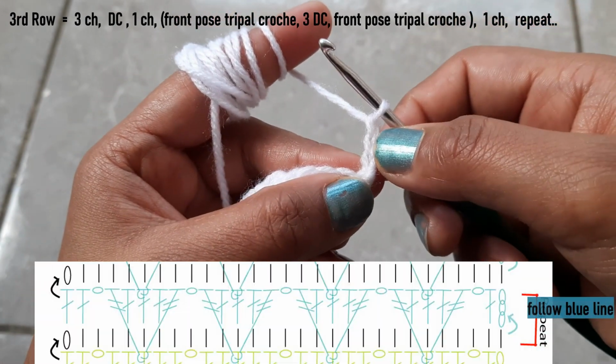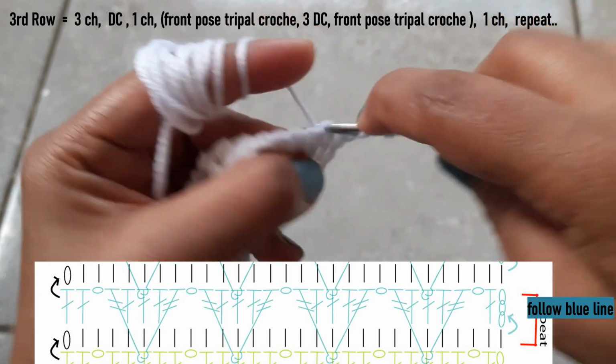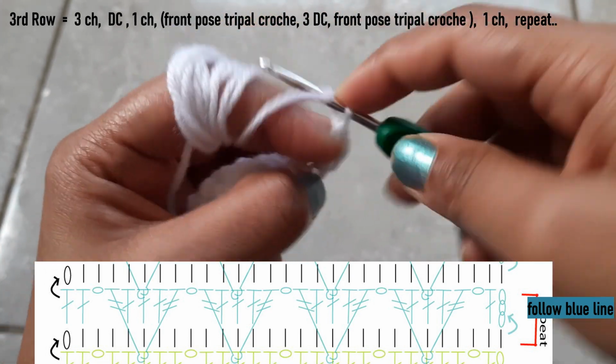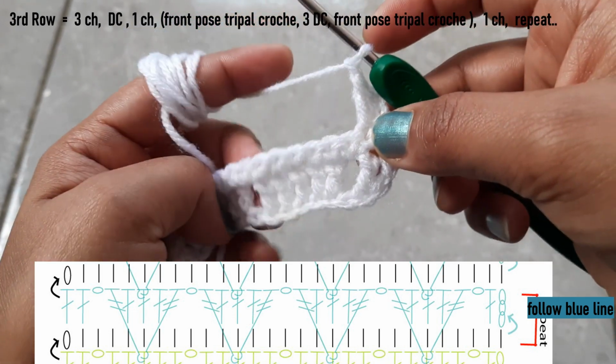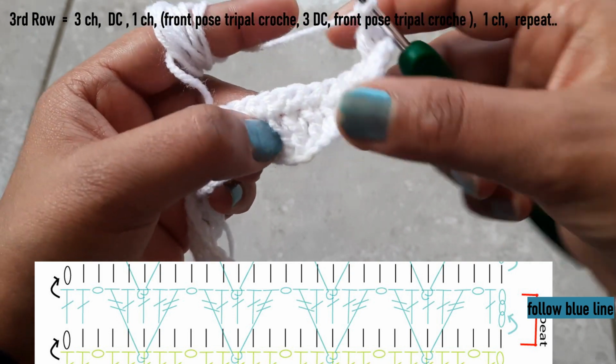1, 2, 3. This three chain will count as one double crochet. Then yarn over, and in the next stitch make a double crochet. Now we have two double crochet and then one chain. And after this, we will work in here. This one, we have here five double crochet.